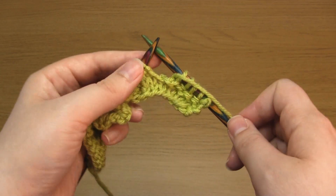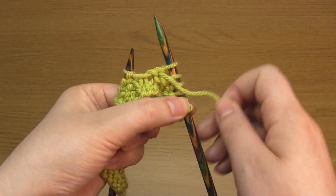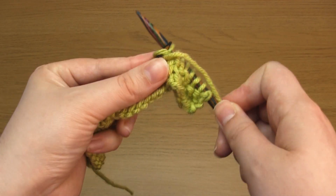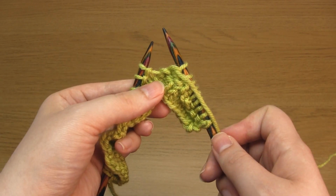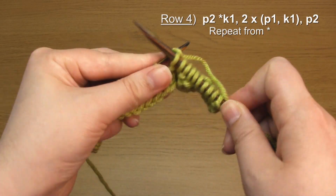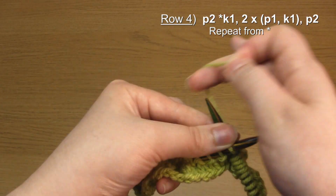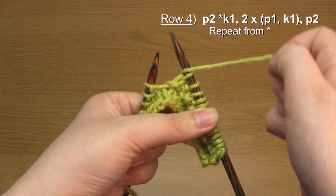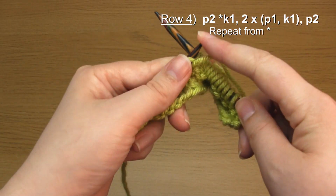Then purl 1. Knit 1. And then purl 2. And just repeat that over and over until the end of the row. So that's knit 1, purl 1, knit 1, purl 1, knit 1, and purl 2, and so on.